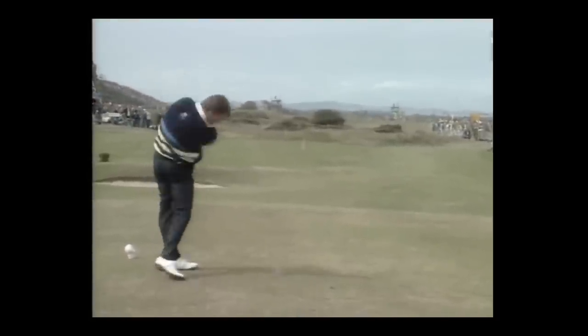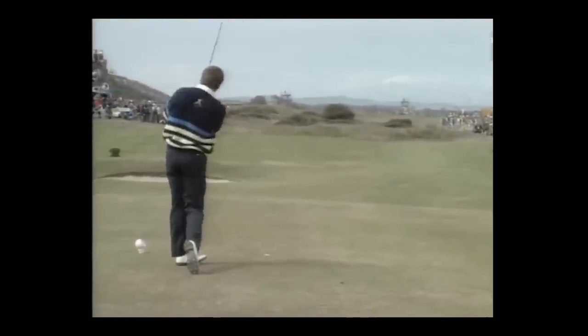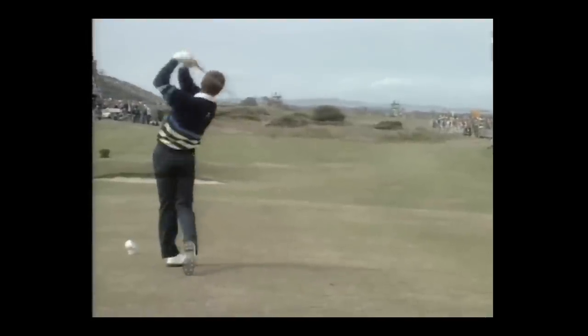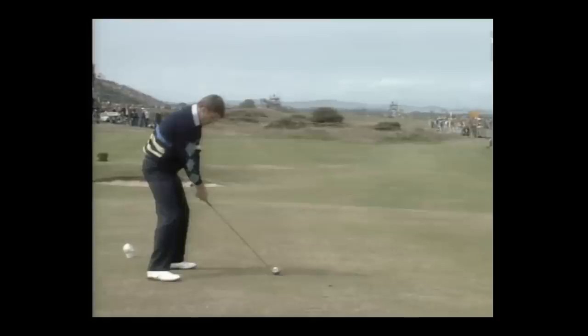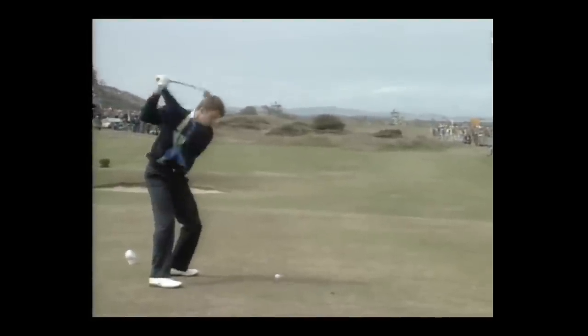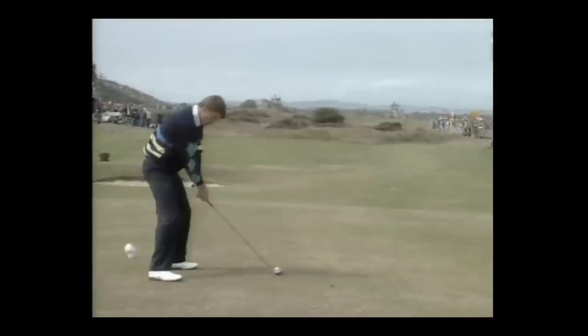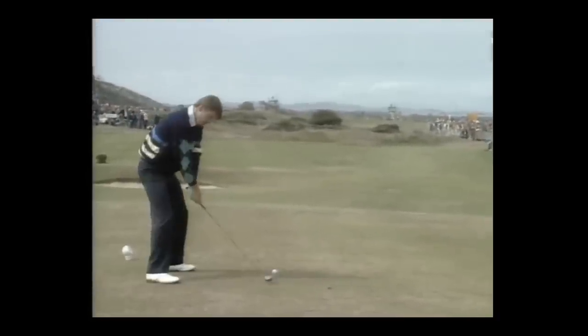And the game was a little bit different back then, and the clubs were very small. Have a look at the size of the head of some of the golf clubs; the golf ball was as big as the head. So the hand-eye coordination was phenomenal, and really a period of time where players would practice so, so hard and hit so many golf balls. Let's get in there and have a look at this incredible swing.